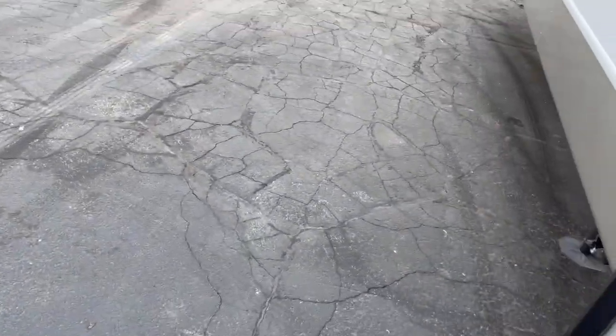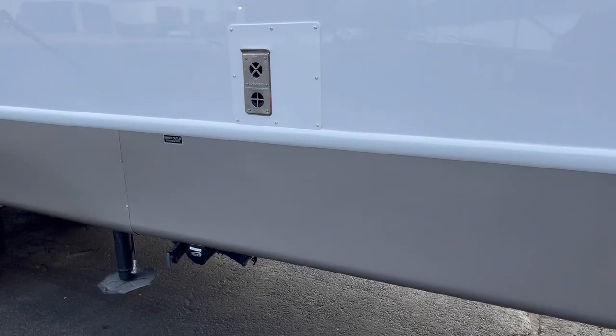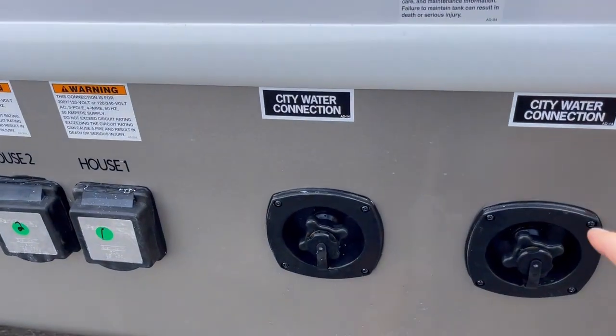So we're gonna go back out. We'll go on the other side of the unit here. We'll see the other three. There's your furnace exhaust on one side. Back here's where we have all of our control centers. So you have your city water connections here.